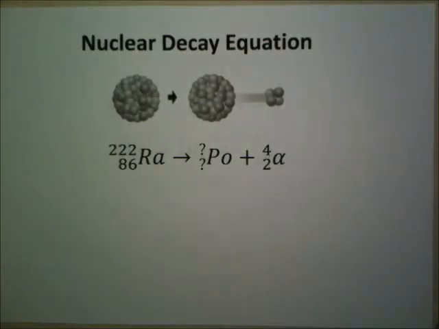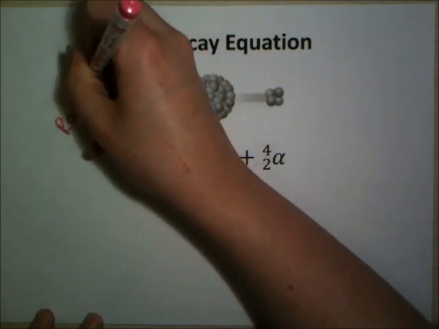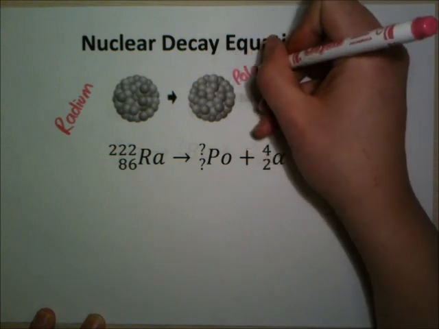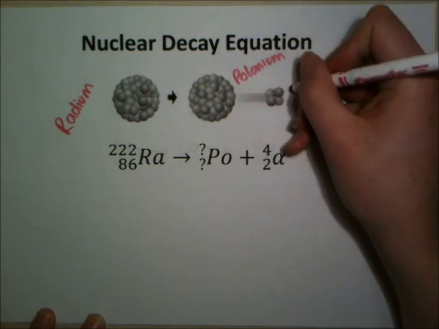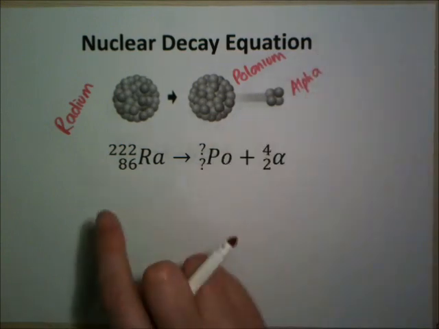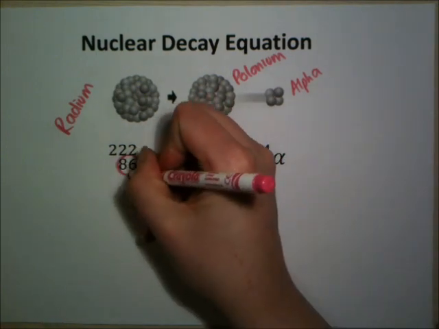Now, when a radioactive substance decays, it makes something new if it's an alpha or beta particle emitter. Here I've got some radium, that's what Ra stands for. This is what was discovered by Marie Curie, as is the next one. It decays into polonium by emitting an alpha particle. Now, if it decays into polonium, that means that the atomic number must have changed, because if it becomes a different element, this has to be different.